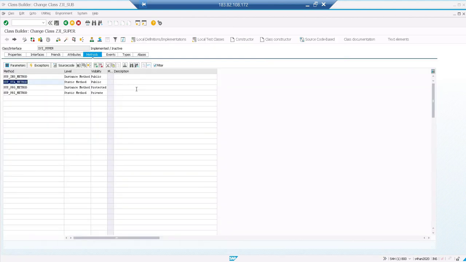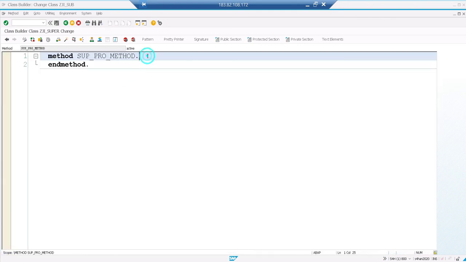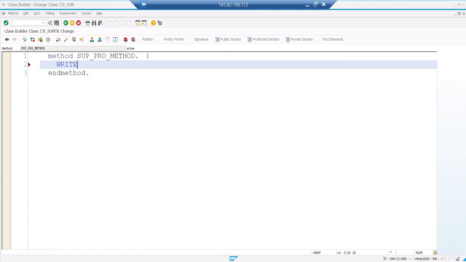Okay. So this is technically what we call a superclass implementation. You have to remember this always, as opposed to subclass implementation. Okay. So write superclass protected method implementation called.